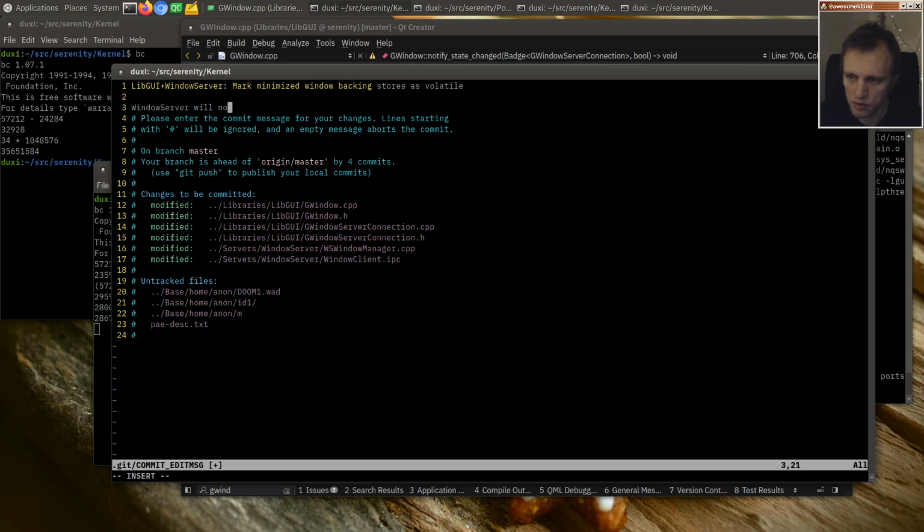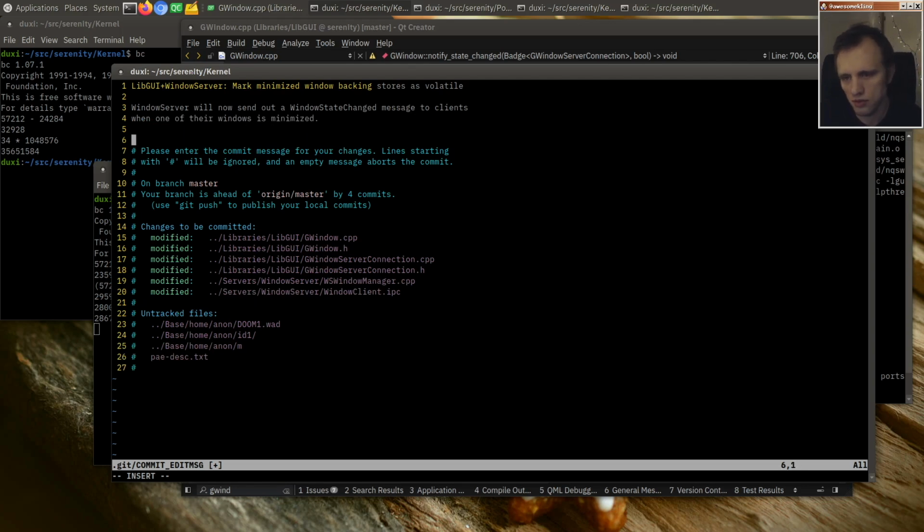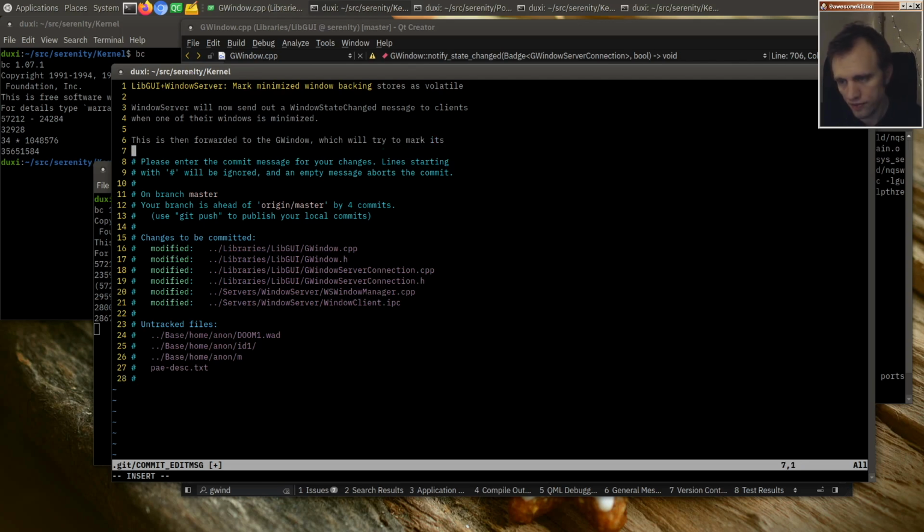Windows Server will now send out a window state changed message to clients when one of their windows is minimized. This is then forwarded to the GWindow, which will try to mark its underlying window backing store as volatile.